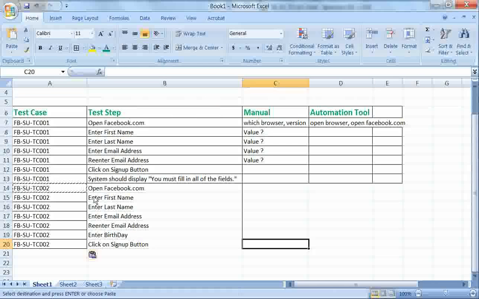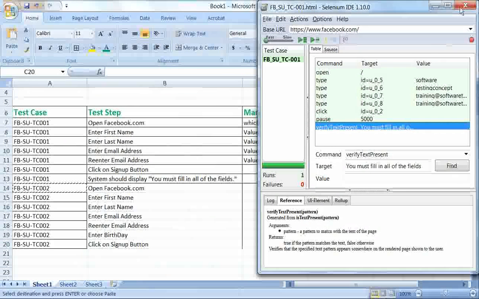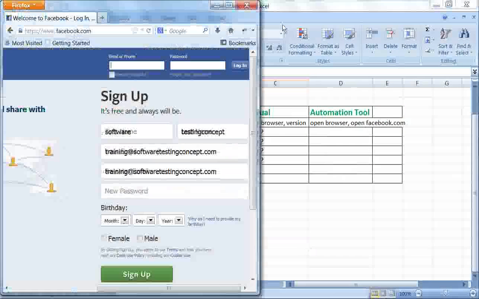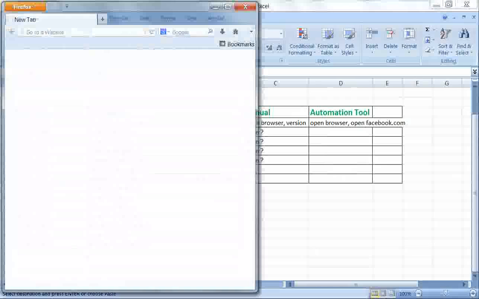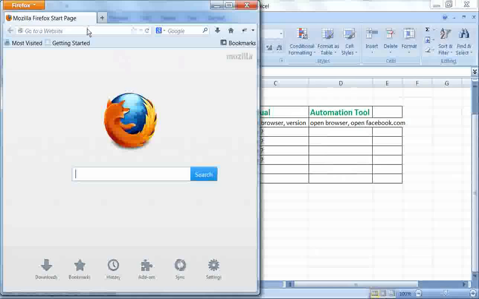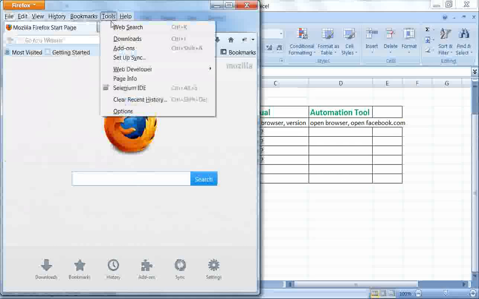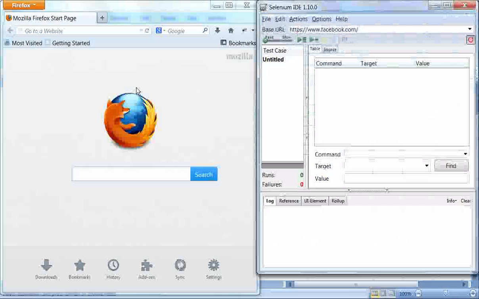So we'll go to Selenium IDE. Now what we can do, we can just close this, right? We'll start with a fresh one. So we'll go into Firefox browser, we're going to open, first we'll open our Selenium IDE.